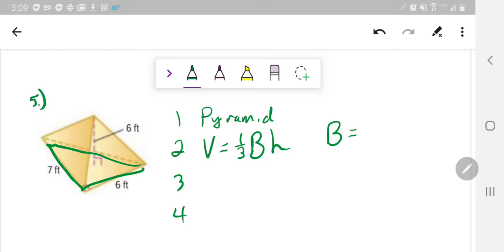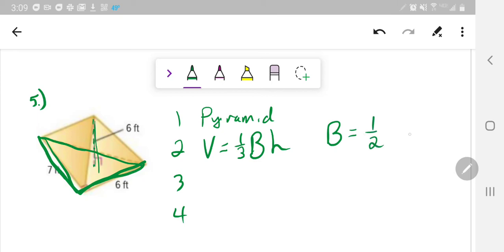So how do you know which one's the base? Well, this dotted line helps you. It meets this triangle at a right angle. So that's the one that we'll use as the base. All right, that height there, that altitude is telling us which shape is the base. So that triangle down there.